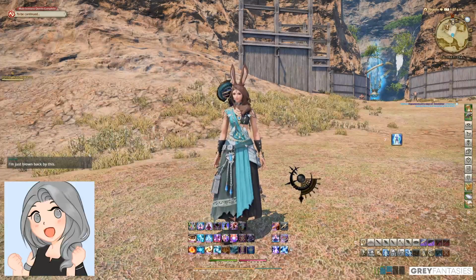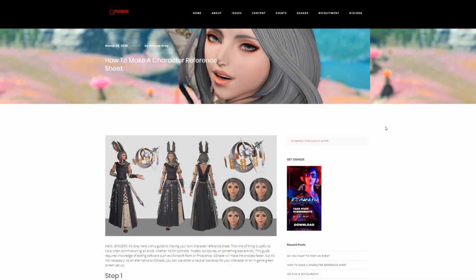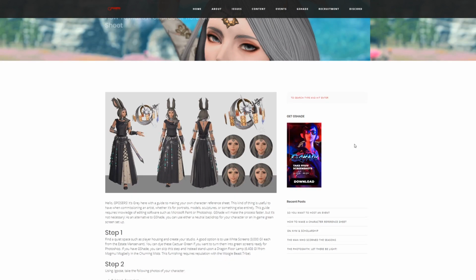I wrote one on how to make character reference sheets, right? A lot of people love to get drawings of their characters, and it's a lot easier for the artist to have something to work with other than some really dark, dingy photo in your free company where the lighting was really bad and you can't see anything. So I made this guide. You use Chroma Key, or you can just use the white screen that I showed earlier.